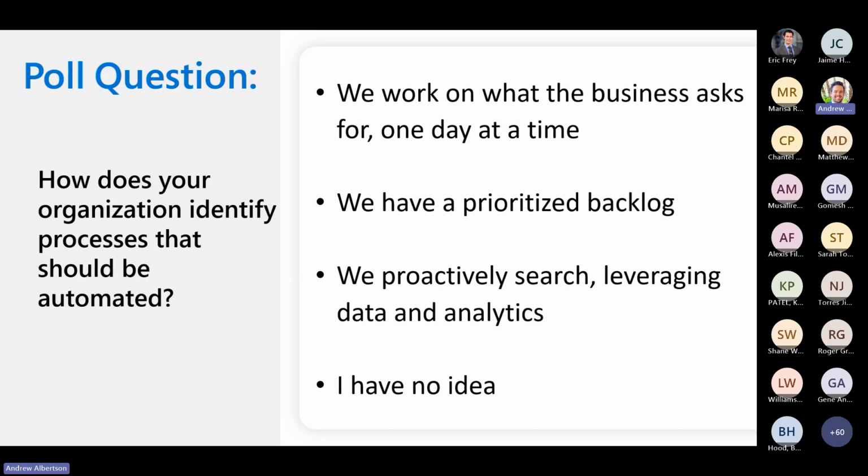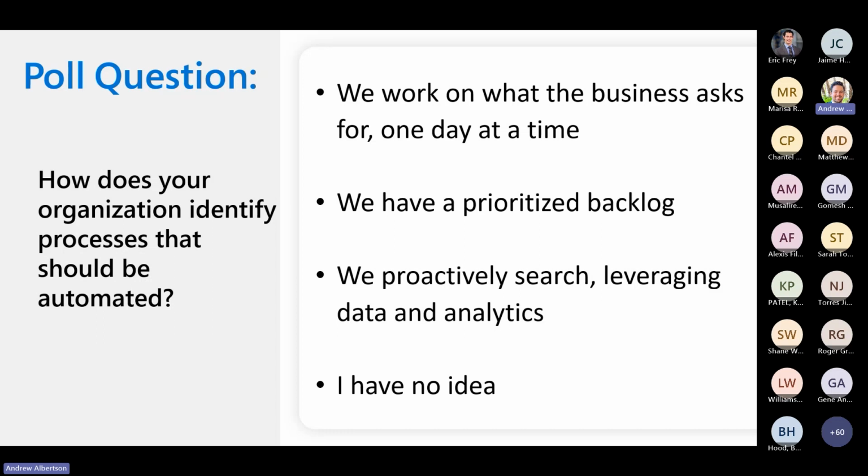And let me jump back over here to the poll, see what we're getting. Let's see. Looks like the majority is we work on what the business asks for 1 day at a time, right? And that answer is what a lot of customers are at, right? The majority of our poll results here are the top 2 answers. We have a prioritized backlog and we work from day to day on what the business is asking us.